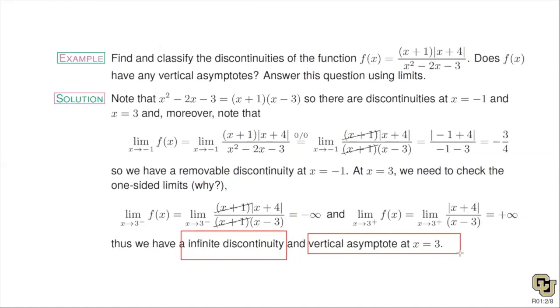So this is just a lot of limits. This whole test is a lot of limits, and I mainly wanted to show you some limit technique here for vertical asymptotes. For vertical asymptotes, we're looking for numbers that make the denominator 0, and then we're checking the limit. If the limit from the left or the right blows up to infinity or minus infinity, it's a vertical asymptote, and also an infinite discontinuity.